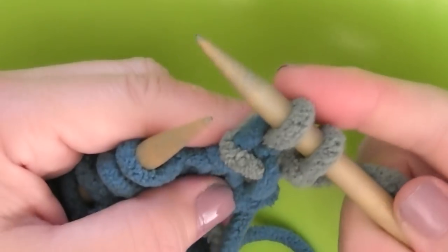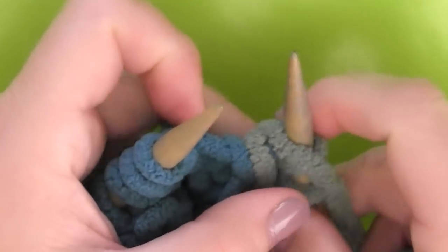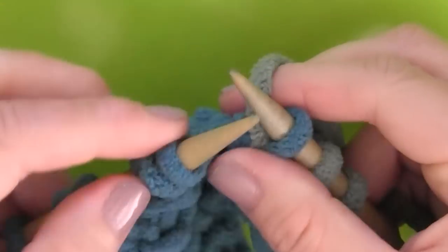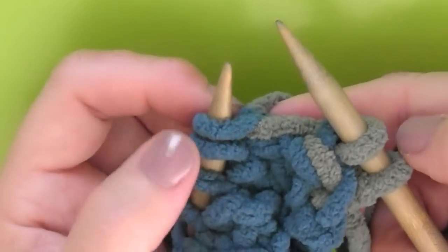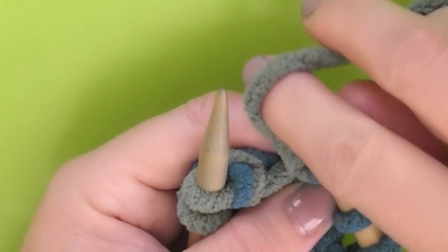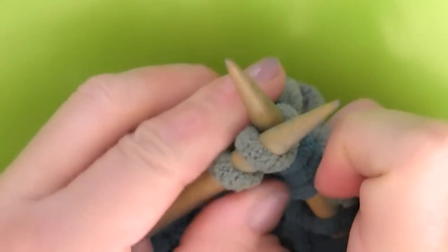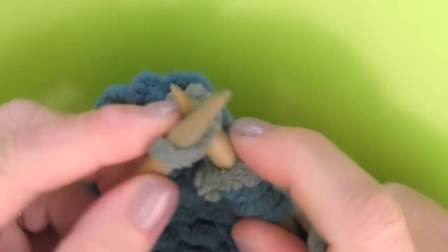And then we finish this up with a wrap and turn. So we bring our yarn to the front, we slip it to the right hand needle, to the back, to the left needle, and we turn, and then bring our yarn to the back so that we can just knit up. Of course, we're knitting up every single stitch here on the wrong side of our work.